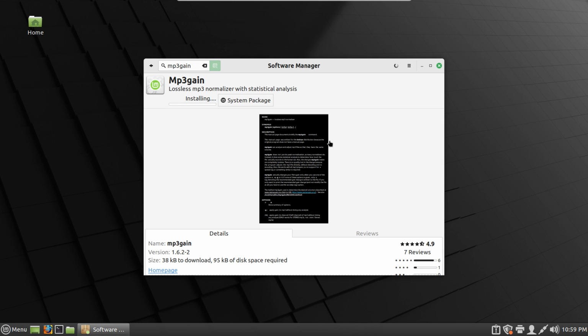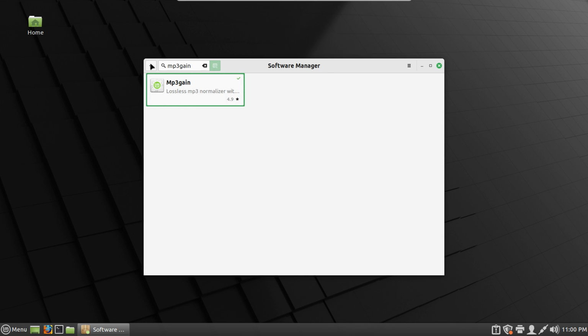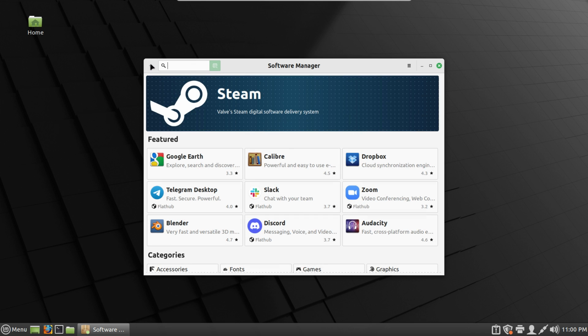It's a tiny little package. It doesn't matter. We can put that on a virtual machine, and it does it all down there. It says it's installed. What happens if I launch it? See what I get. Well, I get nothing. That's what I get. You know why I get nothing? I'll tell you why. Because it's a terminal application. And we need to have MP3 files to play with to make that work too, and there's none on this machine. But anyway, I kind of like this. This is nice. What do you think? Put it in the comments section down below.